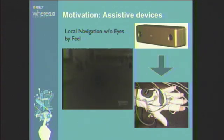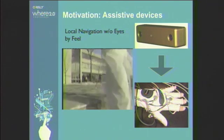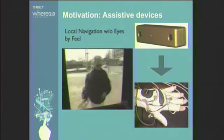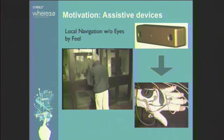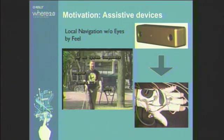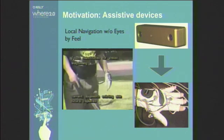My training is as a roboticist, and about a decade ago when I obtained my first academic position, I approached the CNIB — the Canadian National Institute for the Blind — with an idea to strap a stereo camera on someone and convey that information through a tactile modality on a glove. The inspiration for how information was conveyed on the glove was based on linguistics about spatial prepositions. In most languages, there's a finite number of spatial prepositions to describe the world, and we used that as a basis.